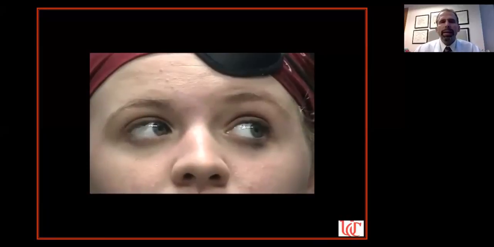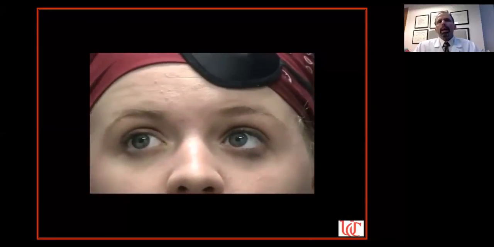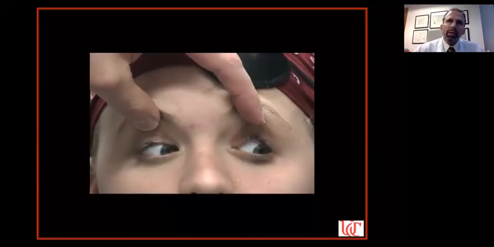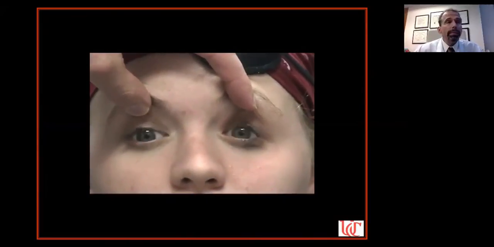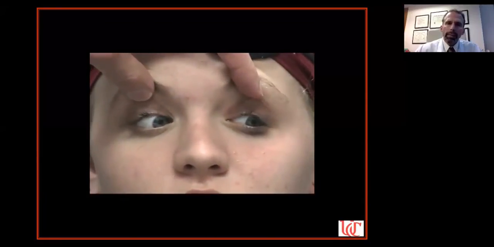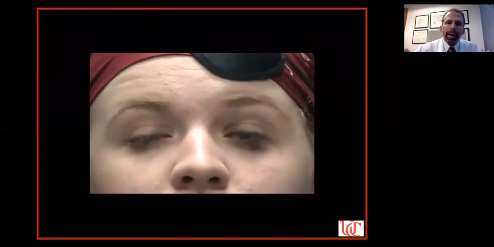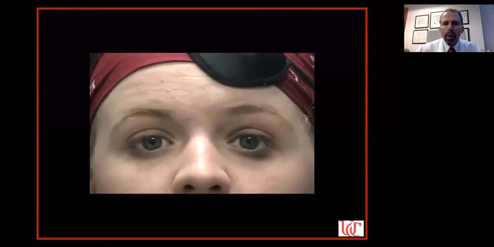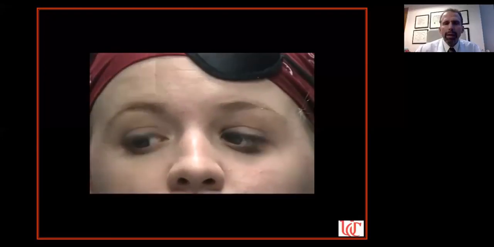Now here's a patient you might see who also had a head injury, and she has no vertical misalignment in primary position. But her story is, my vision's very blurry when I look straight ahead. However, I can get rid of the blur by covering either eye. So there's something going on binocularly. Now watch when she looks to the right and the left. When she looks to the left, she has a right hyper. And when she looks to the right, she has a left hyper.